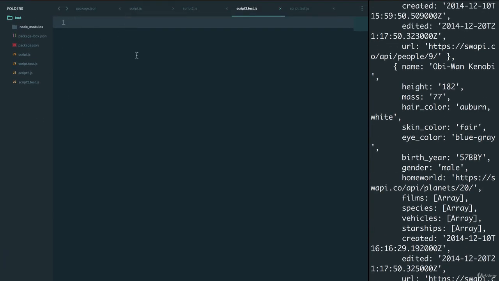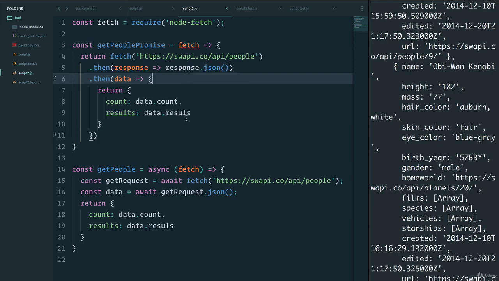And within here, we want to do a few things. First, we want to use the fetch function. So we need the require node-fetch. Again, because we have used dependency injection, we need the parameter fetch for the getPeople.